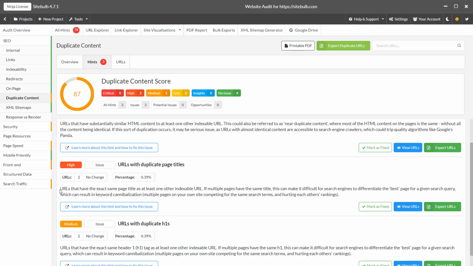So each of these descriptions is very deliberately written so that they could be used in client reports. So they never ever mention Sitebulb. They never ever mention anything to do with our product or us. They are completely anonymized, I suppose. And they're written in a very specific way. The first sentence will always tell you what the thing is, right? So it just tells you exactly what the thing is in clear, client-friendly language. Then the second sentence tells you why it's a problem.